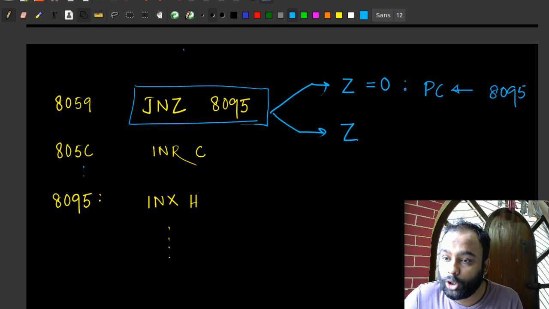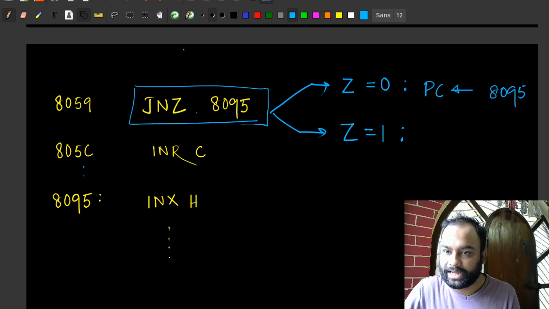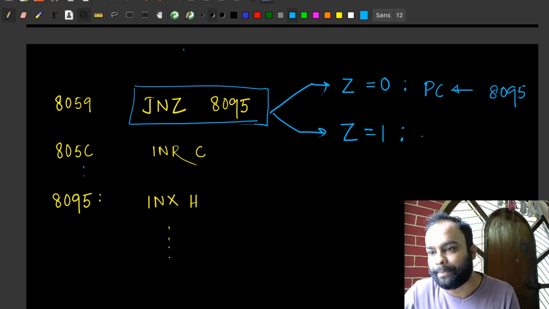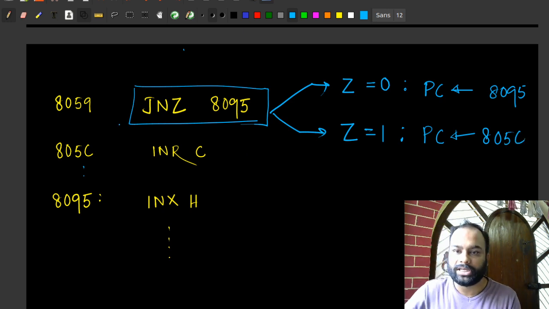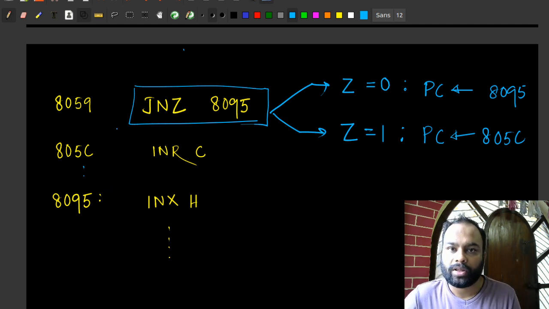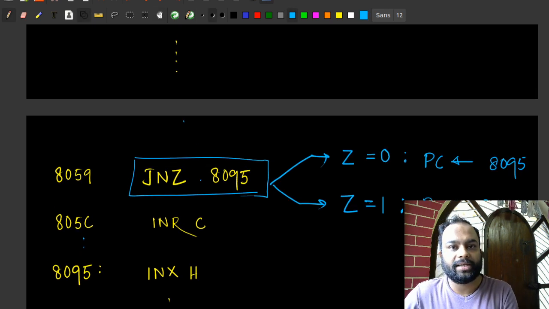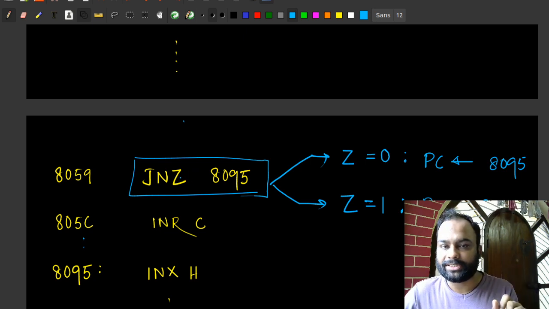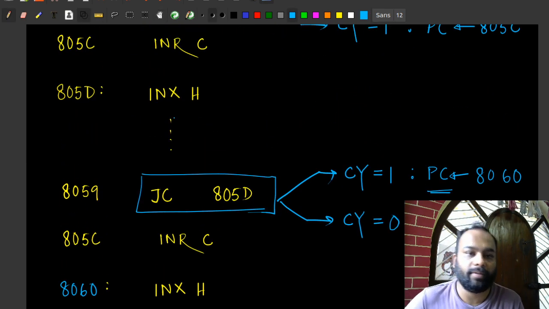But if the zero flag was set such that the condition was false, then the program counter will be set to the address of the next instruction, which would be 805C, and as such nothing will happen. The program counter will go its merry way, executing the next instruction as follows. So with this we can actually implement if else. These conditional jump instructions are executing something like conditional statements like if else. So this is how we can employ conditions into our program, right?